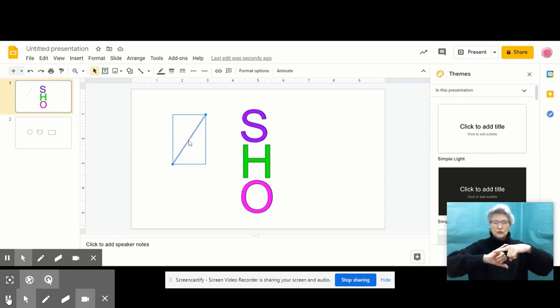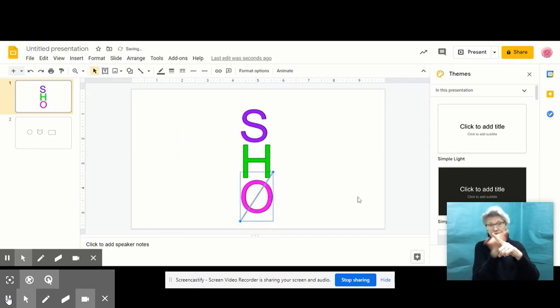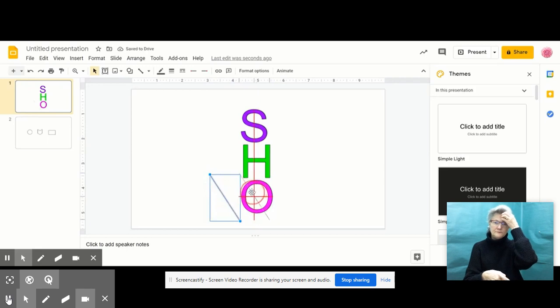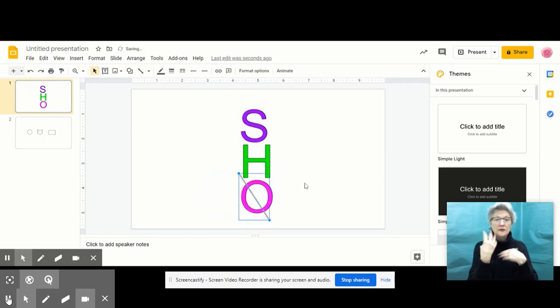And then actually, look at this. Could we do diagonal lines of symmetry? It looks as though we could. So we could do one that way, and we could do one this way. So an O has 4 lines of symmetry.